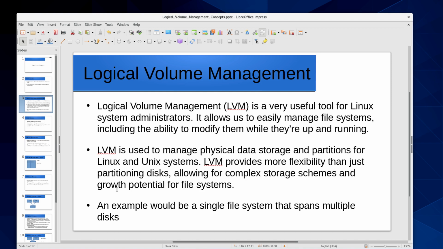file systems. And this could be things like having one file system that appears to our users as if it is a terabyte disk, but in reality it's stored on four 250 gig drives. Or we could take that one physical 250 gig drive and divide that into five 50 gig volumes. Yes, you could do that with the older style of file system management, but I'm just pointing out we can still do that with LVM.